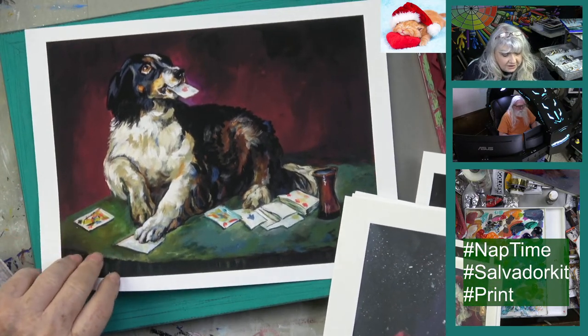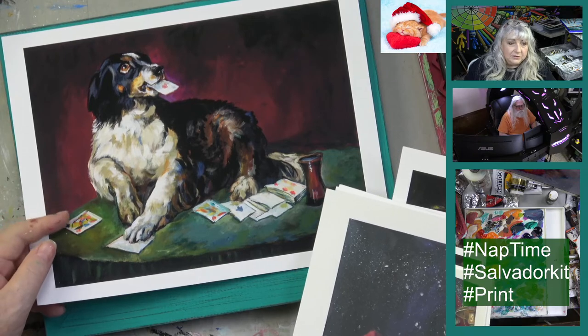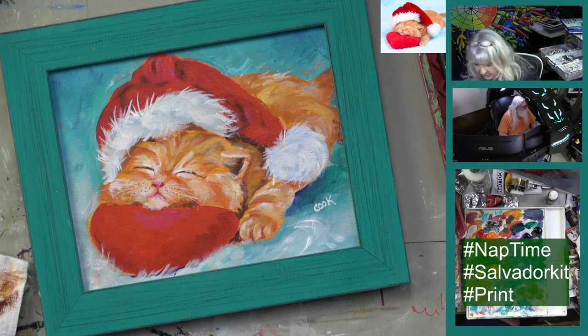And this is our trickster, the card dog. The original of this is like a huge painting. It's really neat. If you haven't seen the tutorial on this, it's one of our Academy step-by-step tutorials. So just a little plug for our Academy.